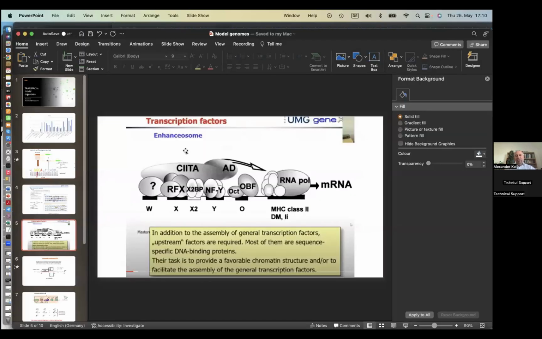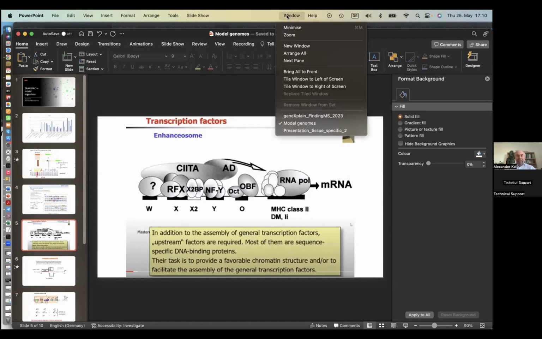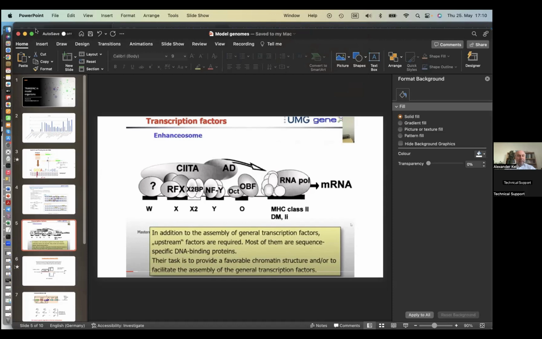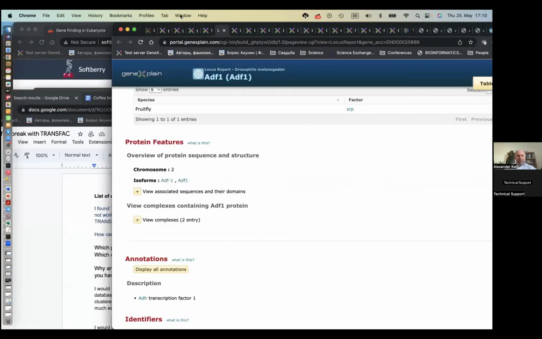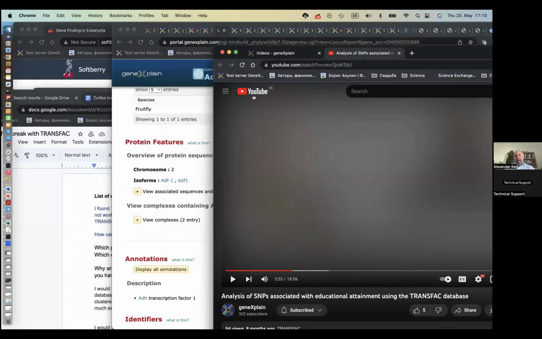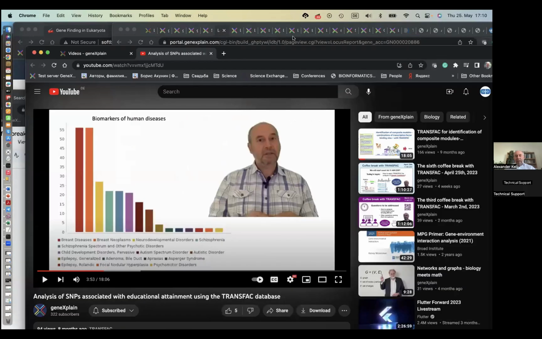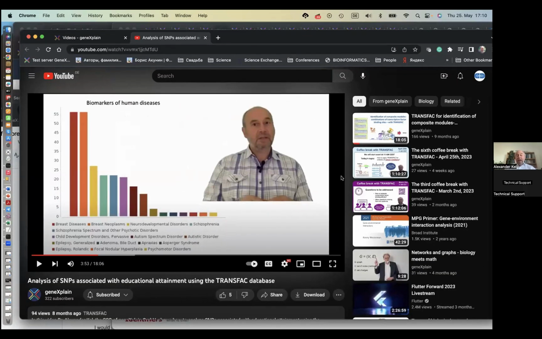This video shows this concept, how the transcription factors interact with each other, and what the physical basis is for understanding how they interact. Let me switch on that video. Just a moment. I have it here on YouTube. By the way, we have a number of videos recorded on our website. You can watch them. They explain how to use our tools, what all these transcription factors mean, why you should find them, and so on. So, just watch this video. Let me start it.